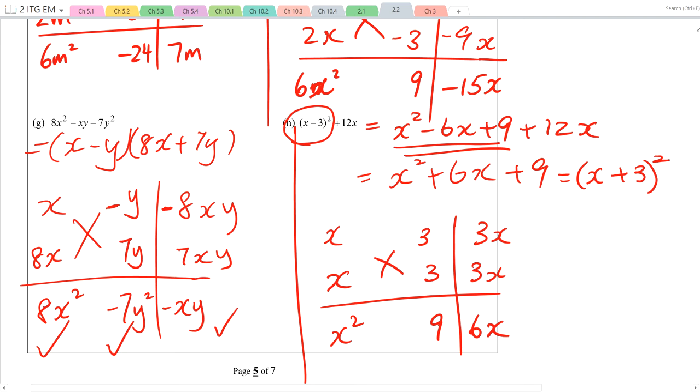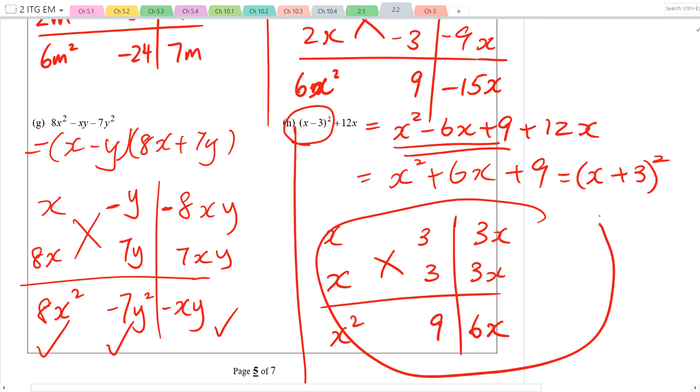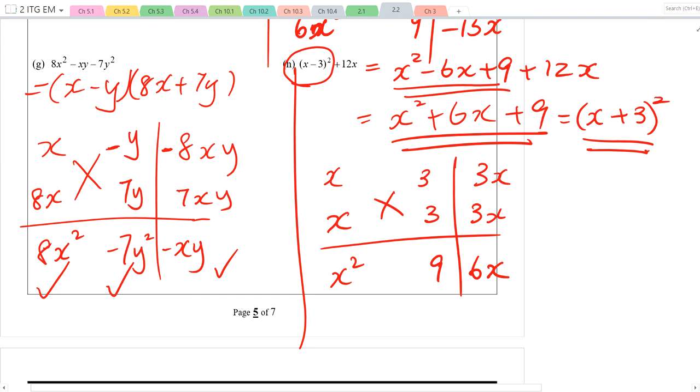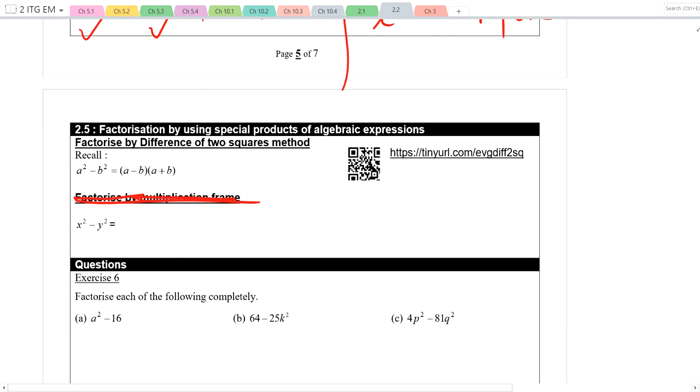Okay? Yes, yes. You can do this method if you like. Or if you recognize that this is the same as this, from here to here, you can. But you don't get to see it so easily all the time, right? Only sometimes. Okay.